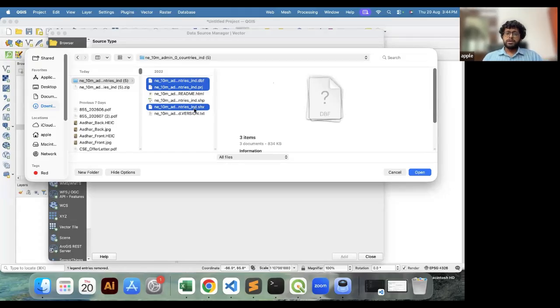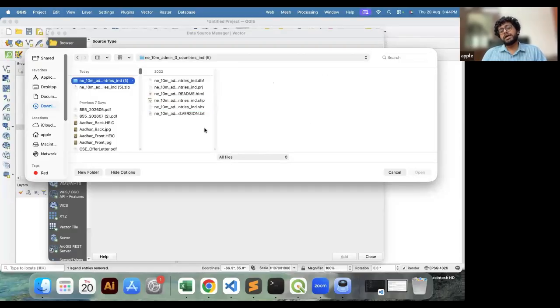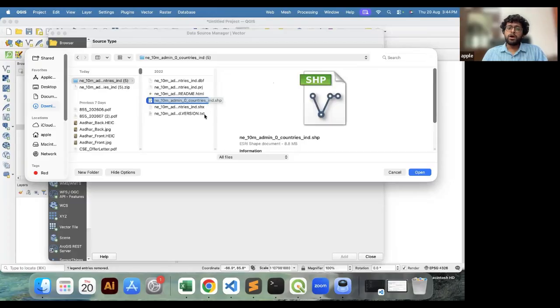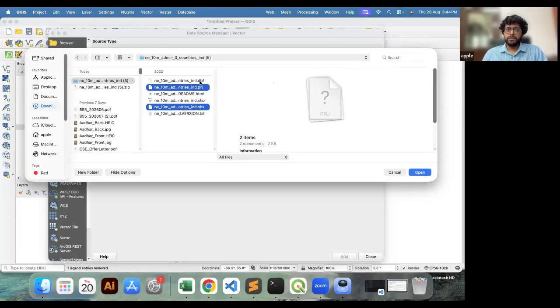So these are the 4 files that you need for the shapefile to work, including the shapefile itself. So the next time you are sharing the shapefile with a colleague or anyone, do keep in mind you also have to attach these files. Otherwise, the SHP won't work. All these files are interdependent.